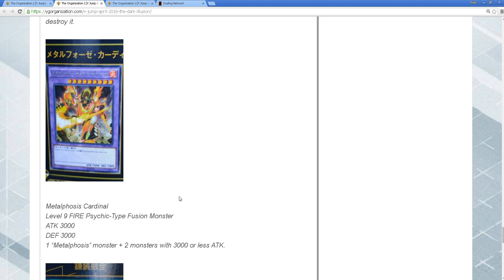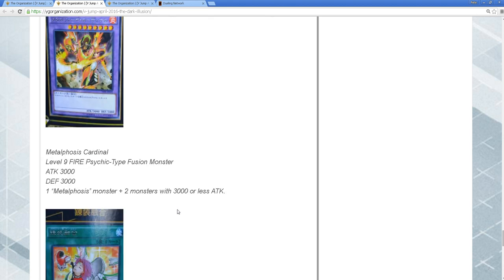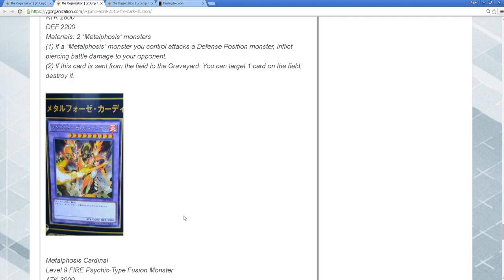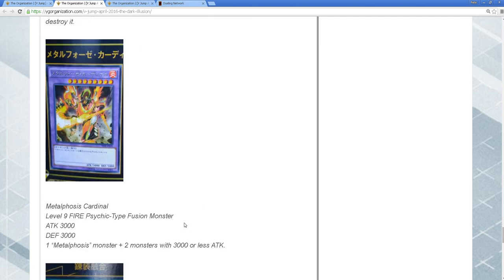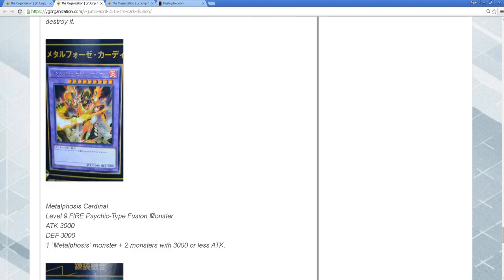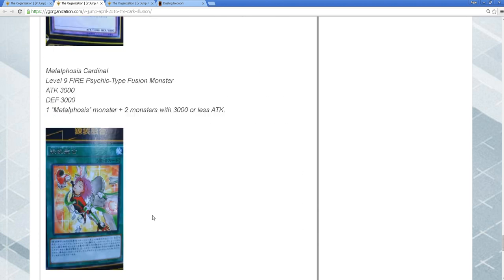Metalphosis Cardinal, level 9 fire psychic type fusion monster, 3000 attack, 3000 defense. 1 Metalphosis monster plus 2 monsters with 3000 or less attack. Okay, I'm surprised the cost to summon this guy, for being generic, is pretty high. There must be some way to spam guys, or they're probably going to get some sort of Polymerization-like card. That's what this deck would need at first glance.